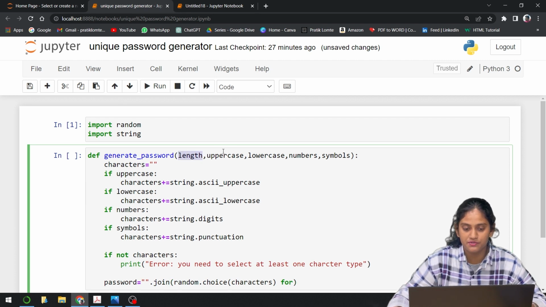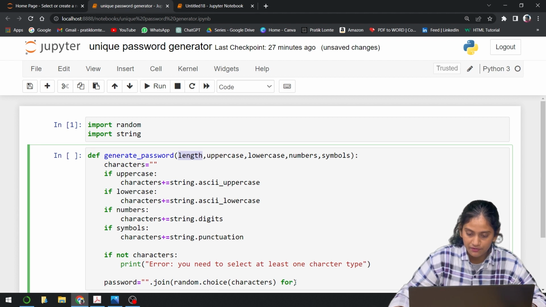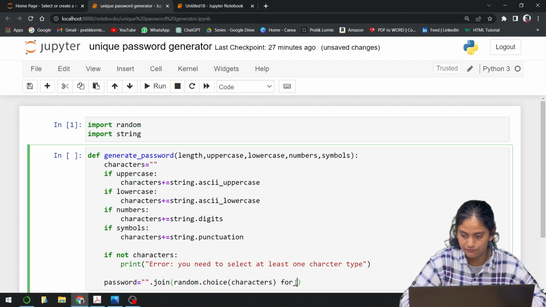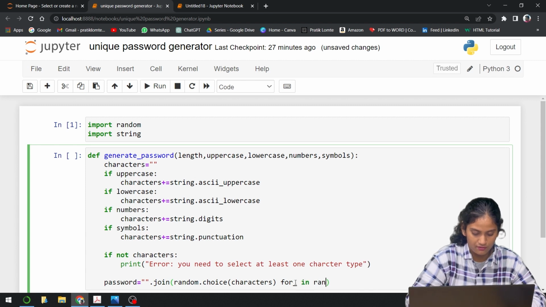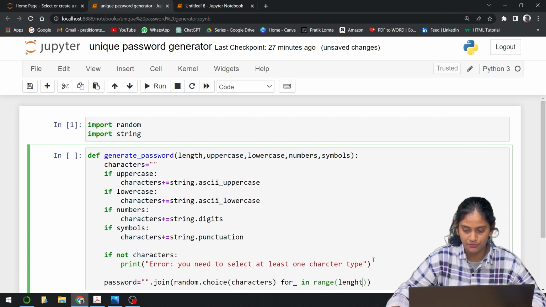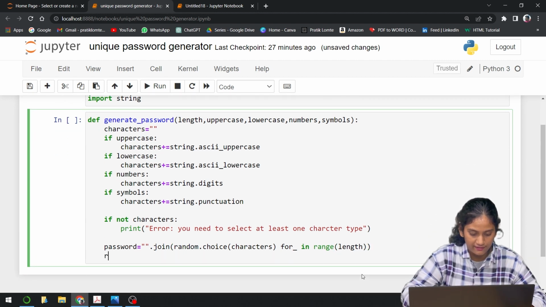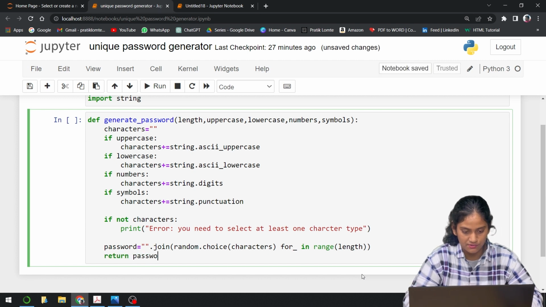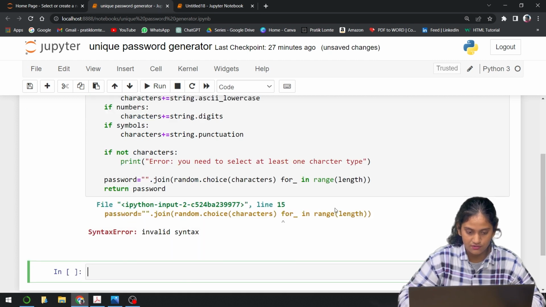So suppose a user wants a password of length 8 or 9, then it will do it 9 times. We are just using length over here, so it will do it in the range of length. That's all. And now finally return password. Okay, just run this.